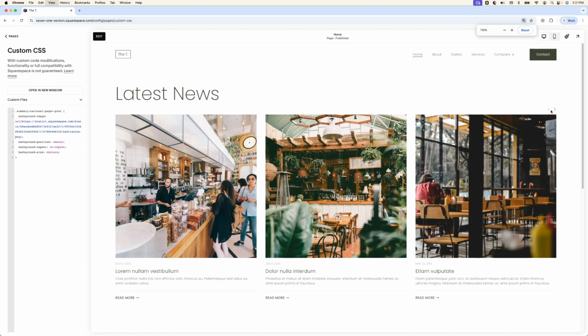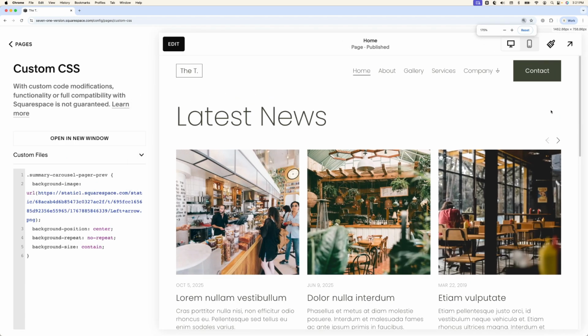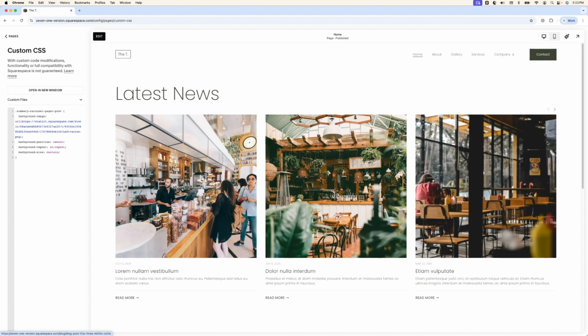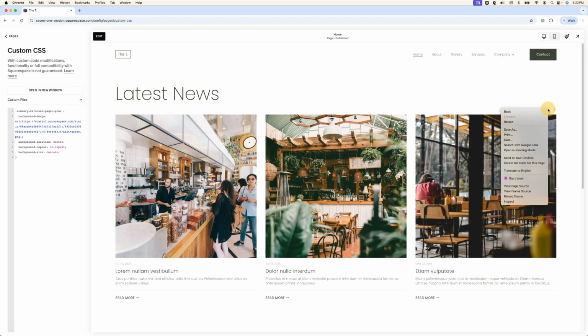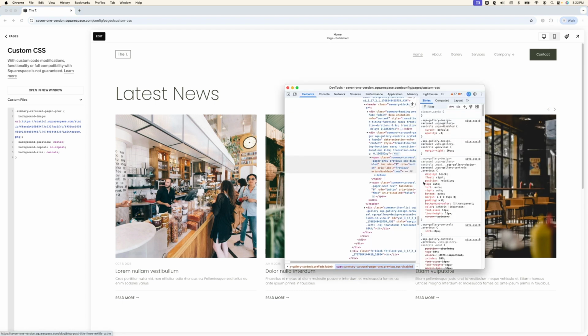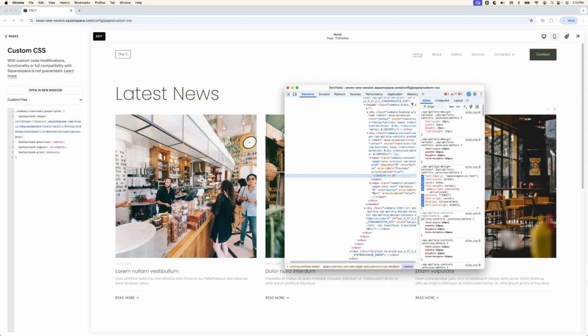In fact, if I zoom in a little bit, here you can see that we have my background image showing up behind the chevron. Next, I'm going to hide the original arrow. I'm going to be using display none for that, and I need to look at how I'm going to target that arrow. Looking at the original CSS of the pseudo element, I can see here on the right side that there is already the display property set up with a different value. That means that since I want to replace this value, doing so with something that's simpler than the existing selector that Squarespace is using may be a little bit more difficult.